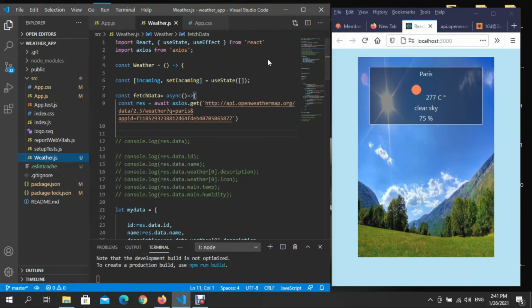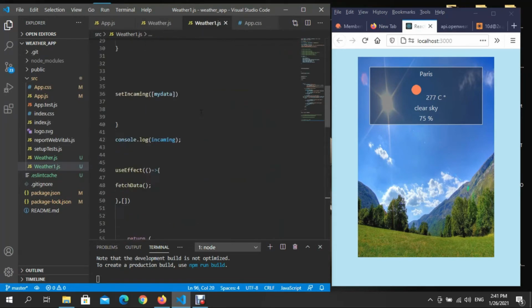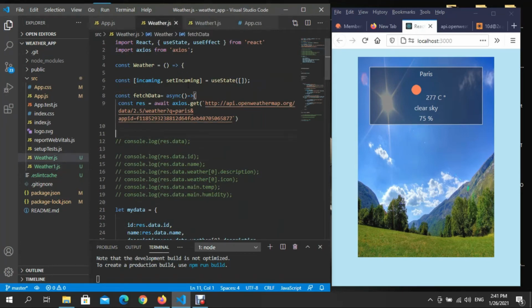I'll create weather1.js, and put all this data here, Control V to paste. Okay, I'm just gonna close the weather file right now.